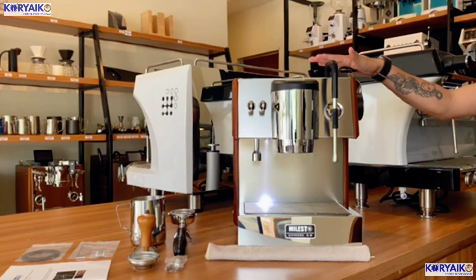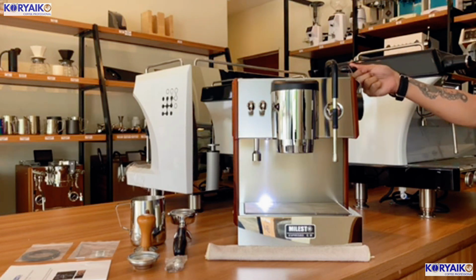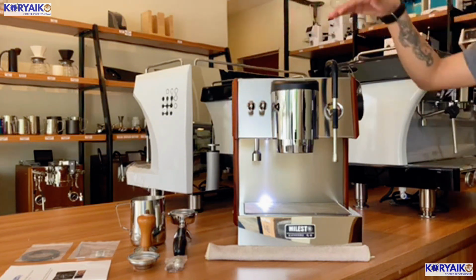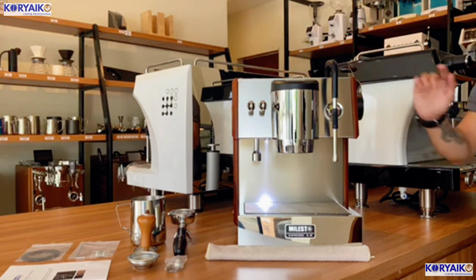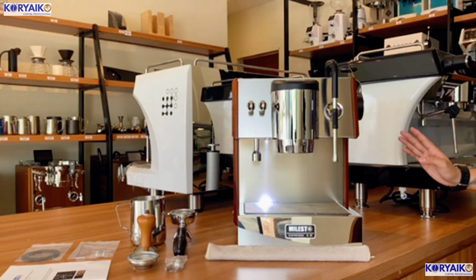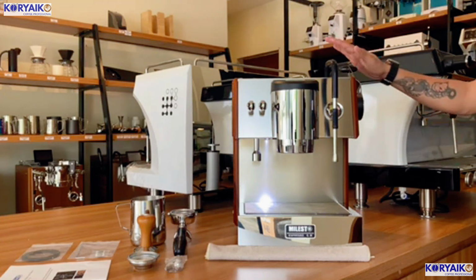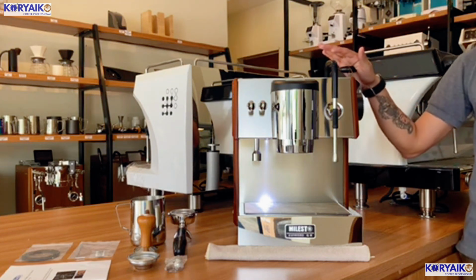This machine is a dual boiler system. You can do steaming and brewing at the same time. You can get hot water and steaming at the same time. The boiler capacity is 540 ml. The material for its boiler is pure copper. The power wattage is 2550 watts.